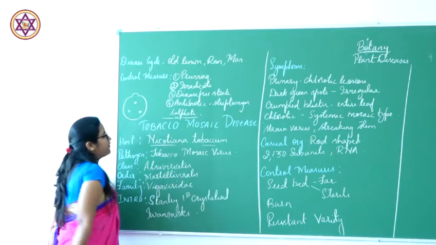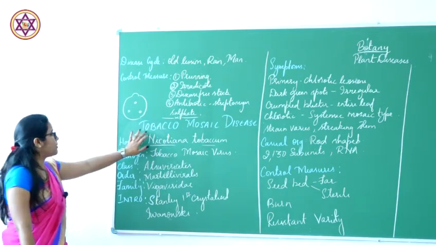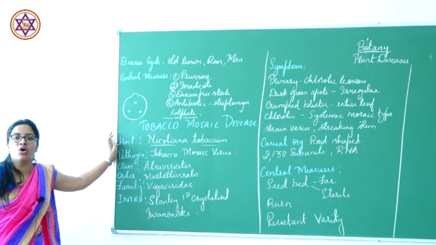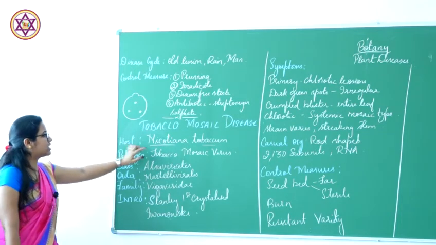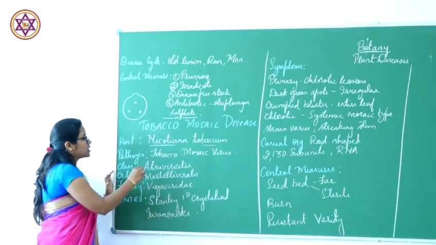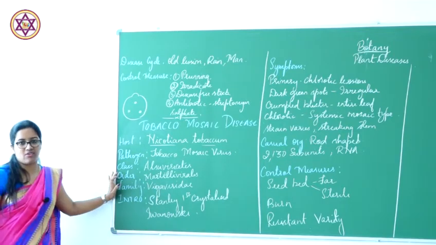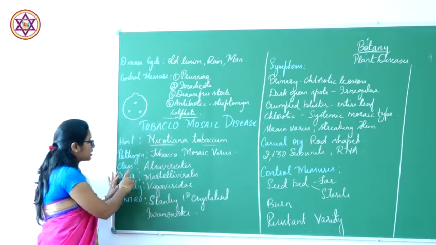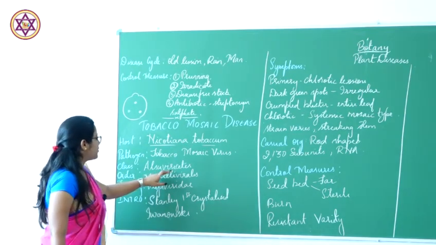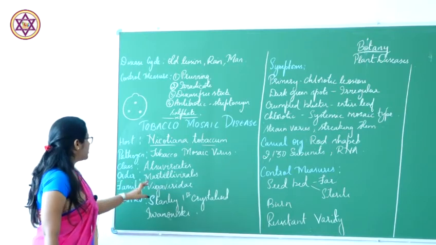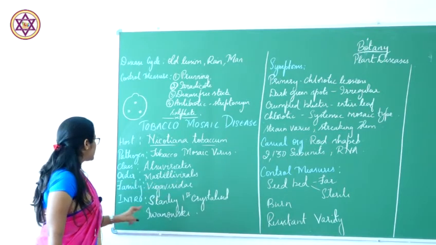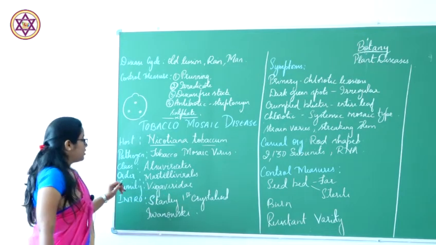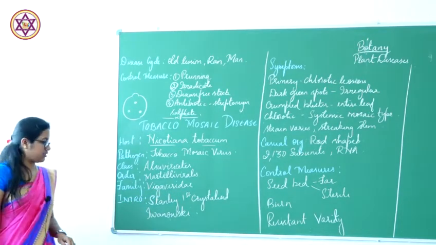So that is about citrus canker. Next, moving to the fourth disease, that is the tobacco mosaic virus. Tobacco mosaic virus, the host is Nicotiana tabacum and the pathogen is tobacco mosaic virus. So looking into the classification, they belong to the class Alsoviricetes, order Martellivirales, and family Virgaviridae, and then coming to the introduction.